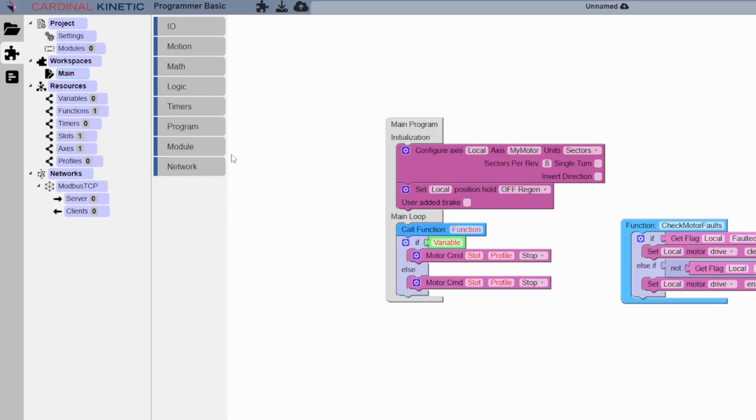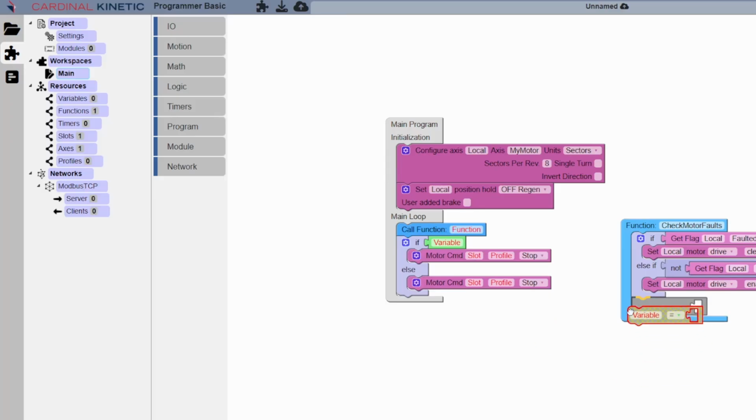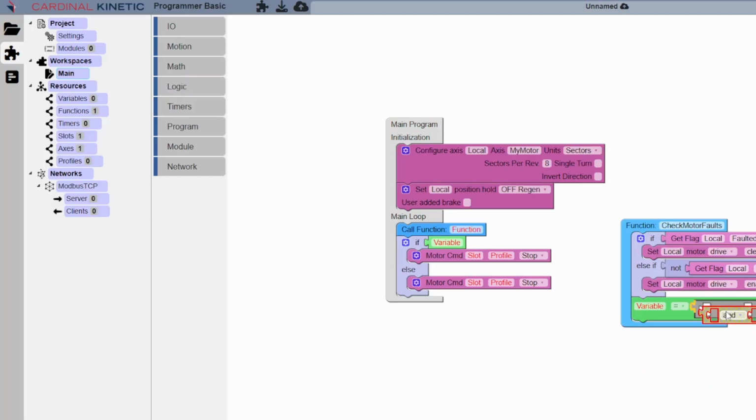Let's have this function report back to the main loop if it's okay to spin the motor, a clear yes or no if our motor can operate. To do this, use the green set variable block. Within this block, let's have the block and or, which works so that if both of the values within are true, then the Boolean type variable will be true. If either of these internal values are false, the variable will be false.